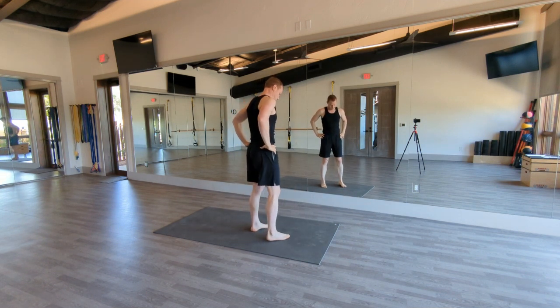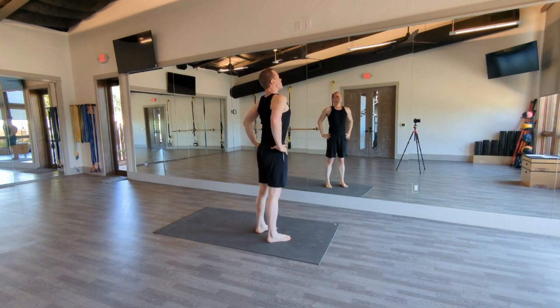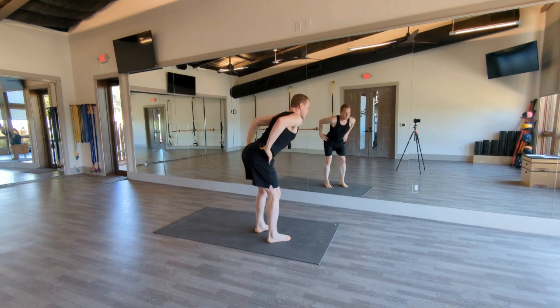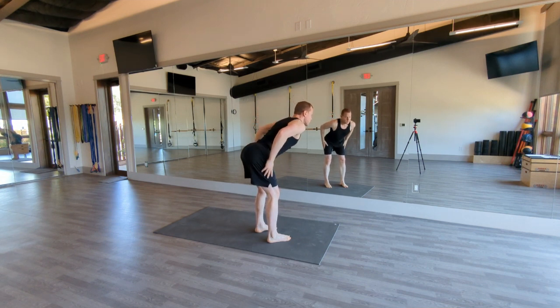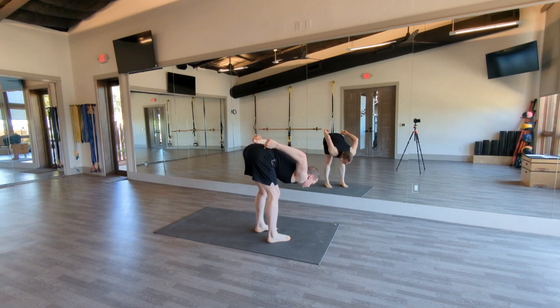Come to a standing position, place your hands on your hips, thumbs on the gluteus medius muscles. Engage them by pressing down through the outer edges of the feet. Bend over a little bit, push the inner thighs apart to engage the quads, and fold as deeply as you can, engaging the glutes. This is the secret. This is an active forward fold.